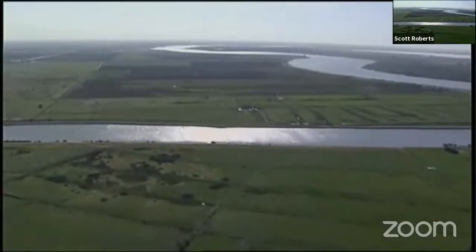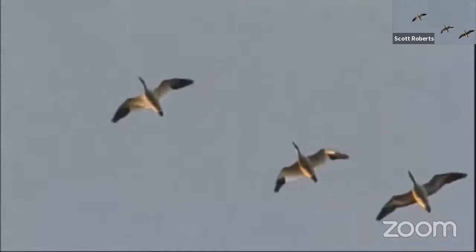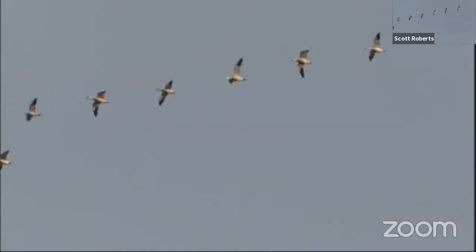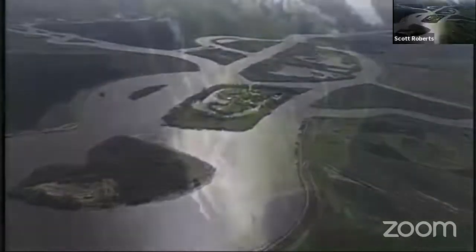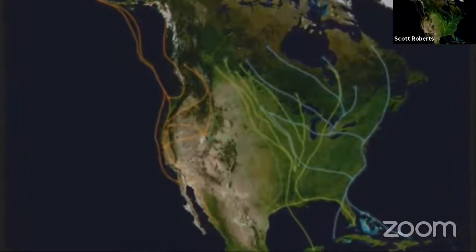It's long been known that migrating birds follow the wings of their ancestors and use the same age-old flight paths. Scientists call these well-traveled routes flyways. The whole flyway concept was developed in the 1930s by Frederick Lincoln, who was looking at band recoveries of waterfowl, ducks and geese, and he found that birds were using these predictable corridors through the United States. And he defined four corridors, which he called flyways: the Pacific, the Central and Mississippi flyways, and then the Atlantic flyway. Up to 13 different flyways have been identified around the world.